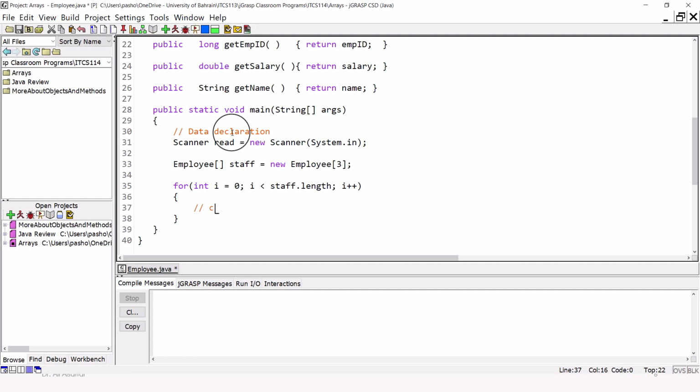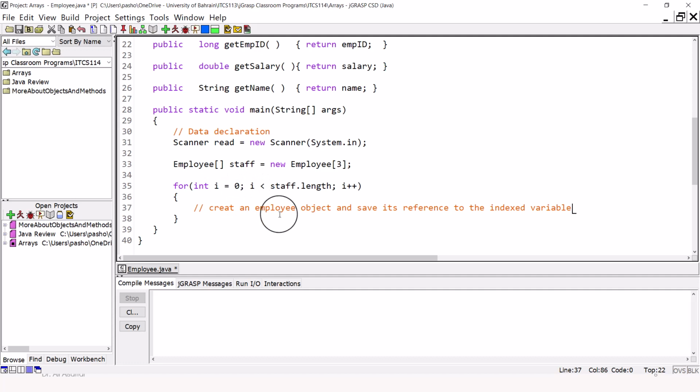So here we will say create an employee object and save its reference to the indexed variable. So what is the indexed variable? The indexed variable is the variable when we iterate over the loop, we use index i.